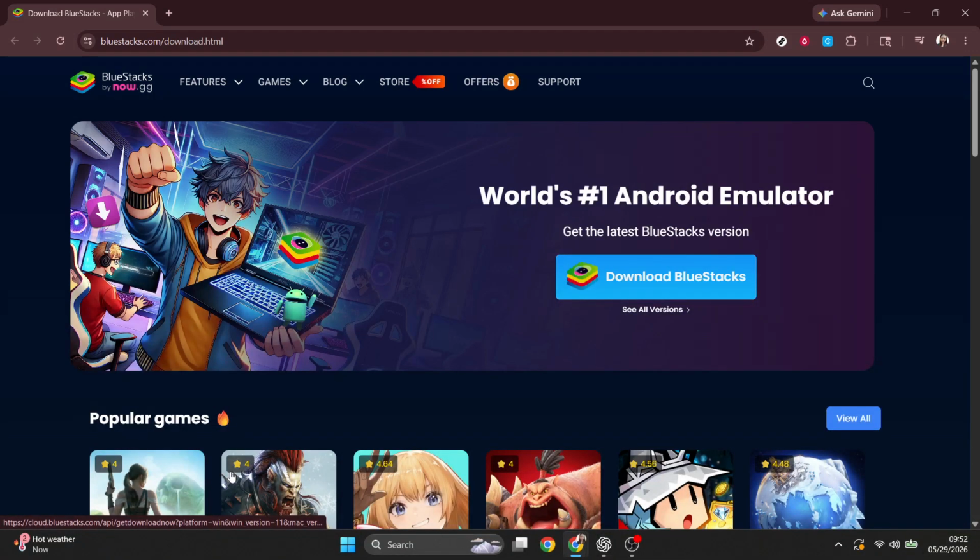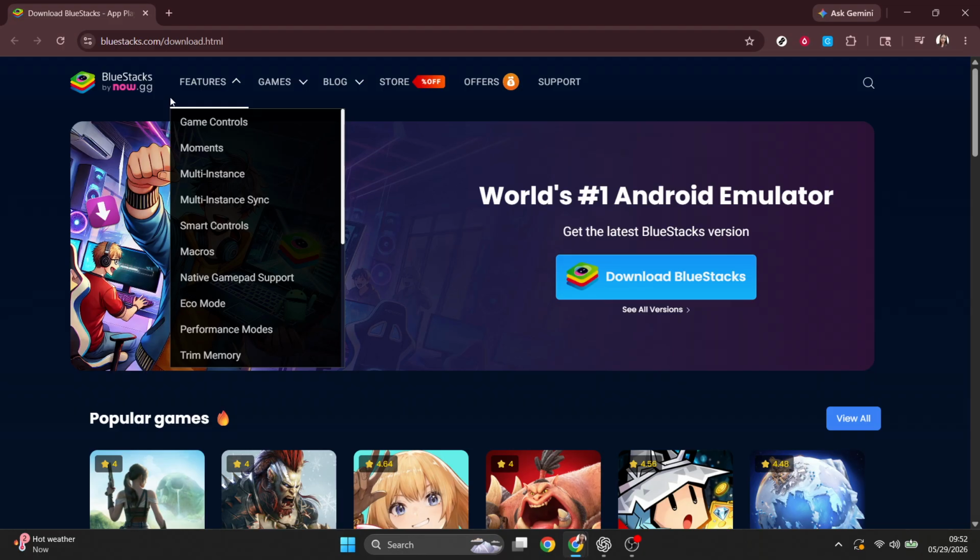In today's video, I'm going to teach you how to play Monopoly Go on your PC 2026. We'll keep this simple and smooth. By the end, you'll be rolling dice and building landmarks right from your computer using an Android emulator called BlueStacks. This lets you run the mobile version of the game on your PC without any complicated setup.